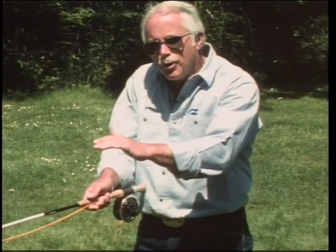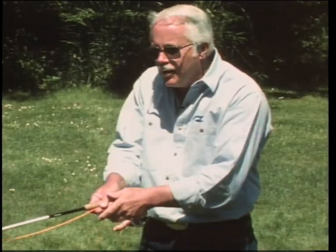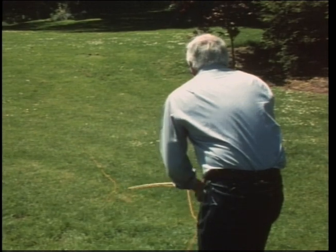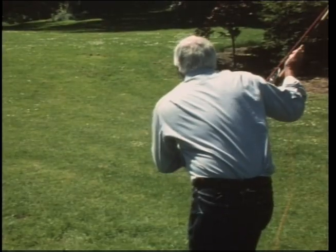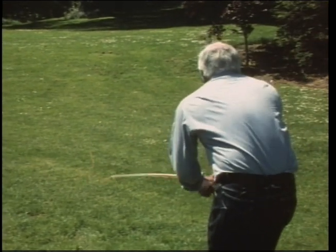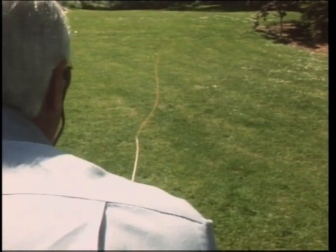How often are you out there with a tight back cast room and you've got to make a good long cast out to that fish? Okay, here's the way it works. Lay out one rod length of line, no more. Make a high, hard back cast, come down and really pop that wrist to shoot that short line out. Strip it in even a little further, up, down, really hit it with that microsecond wrist so you can learn to double the length of your line. That'll really help you in a fishing situation.